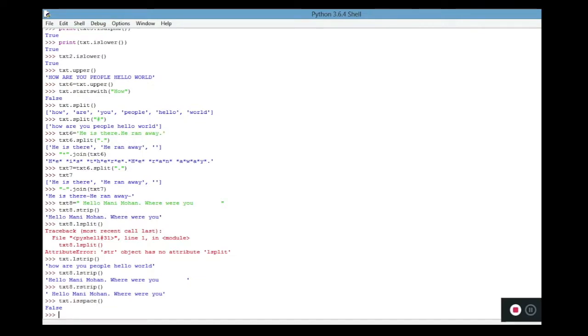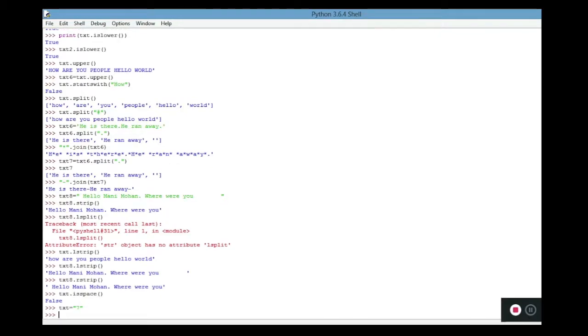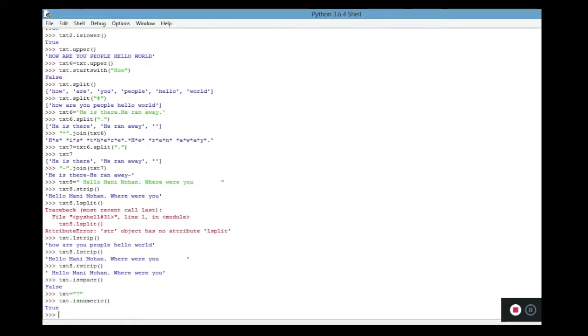Like let's use if there's a character like isnumeric.